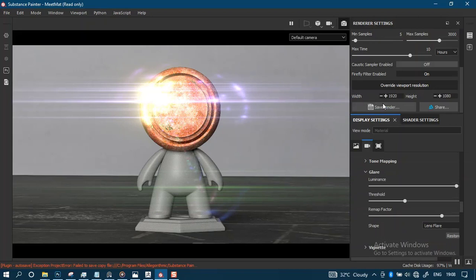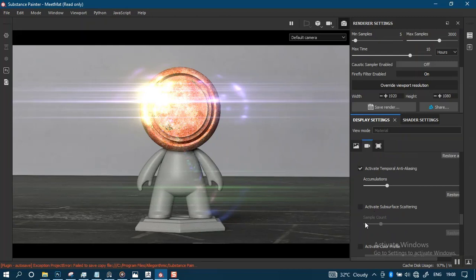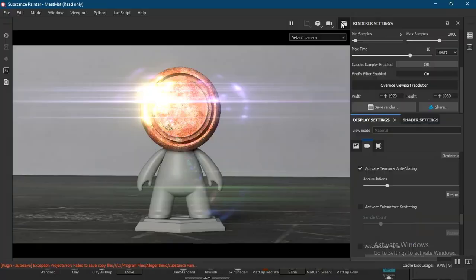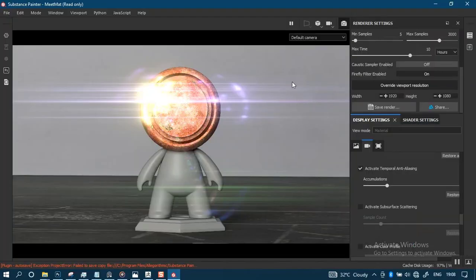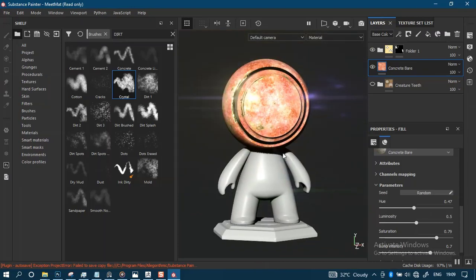final render. And once you want to render this out, just click on this save icon, then specify a folder you want to save that into. Also, you have your camera settings in here too. If you want to activate the software capturing, you can also do that. So to go out of this, we can just come in here and click on this camera icon again to go out of it. This is more like a generalized way of explaining Substance Painter.